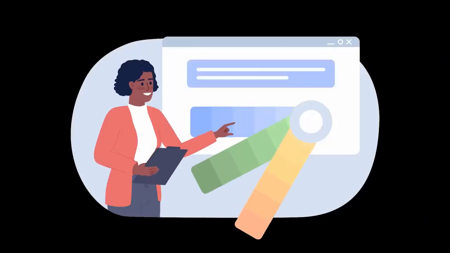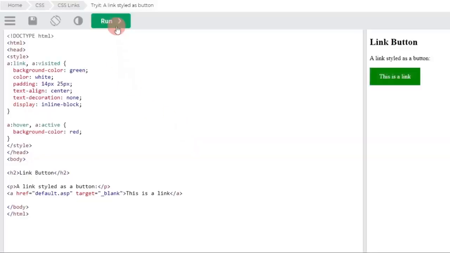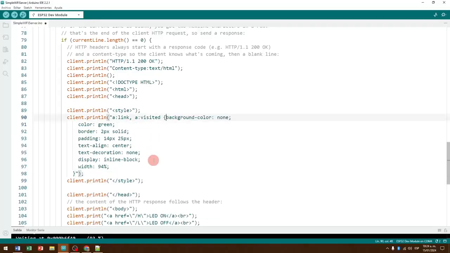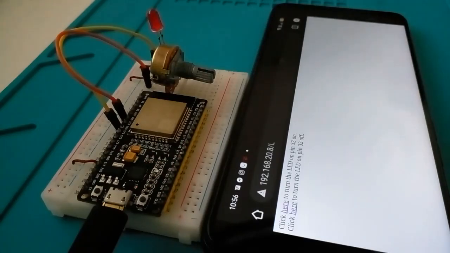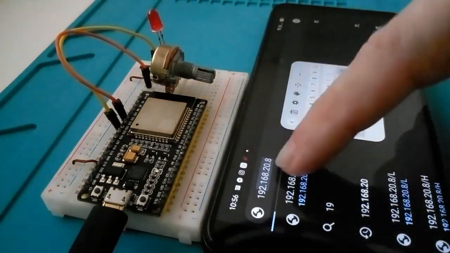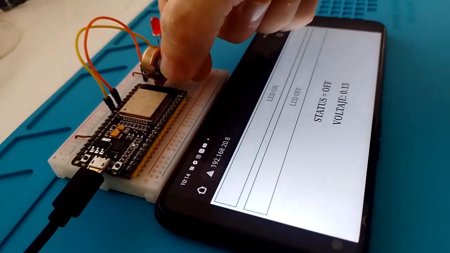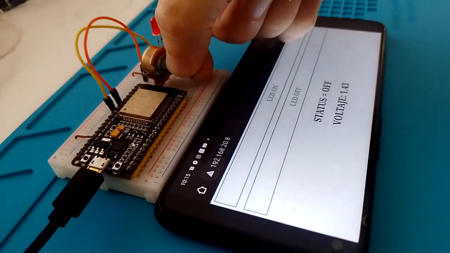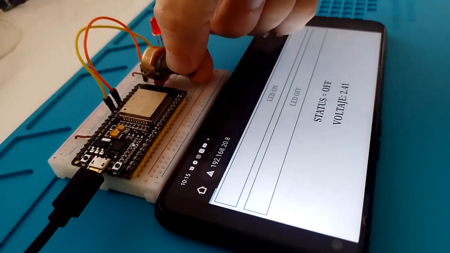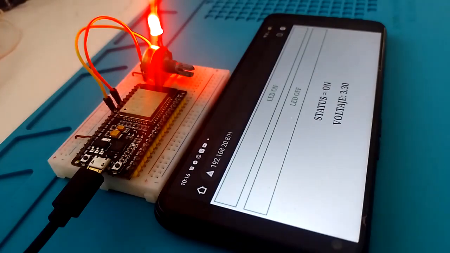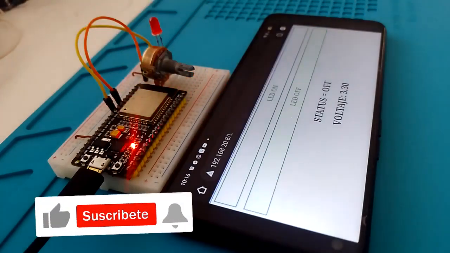Using style coding tools for web pages, such as CSS, we will learn how to introduce these codes within our web server on the ESP32 board. And we will see how this simple interface that you can see on the phone screen turns into this other larger and more stylized interface. That allows us to obtain data from our ESP32 board, in this case the voltage of a potentiometer periodically, and at the same time control the state of the LED wirelessly and with any device connected to the network.